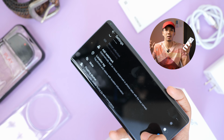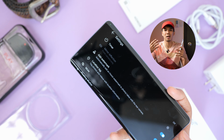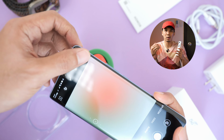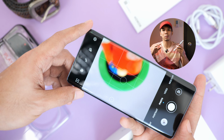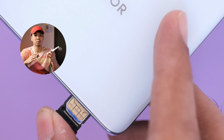The phone is going to be coming out on January 19th, and that's the only time when it's going to be revealed. But if you're going to ask me, the sweet spot for this phone would be below 20,000 pesos. There's a chance that it might go higher than that, but there's just a psychological barrier. Once a phone goes beyond 20, you start comparing and looking at other alternatives. But at around 17 to 19K, this phone would be a very, very sweet deal.